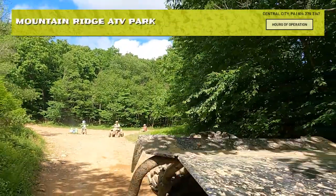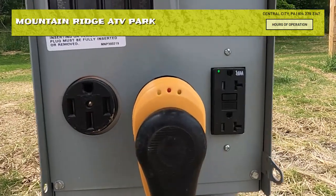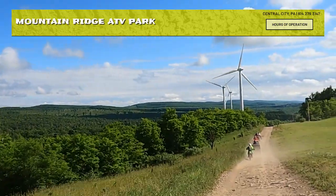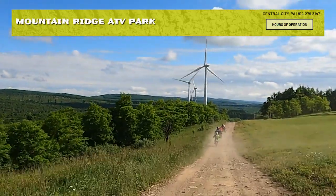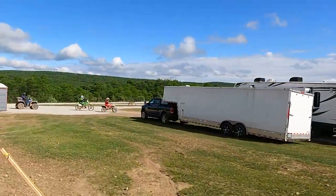This is a 3,000-acre four-wheeler park with some awesome campsites. It features 30 and 50 amp service sites, but that's about it — they don't even have water on every site. But if you're taking a pop-up camper, which you guys know these things are selling at Boondocking Inn, it's perfect. It's a perfect park. So if you like this type of sport and you're in the area, pay them a visit. Tell them Derek Smith from Pop-Up Camper Pro sent you.